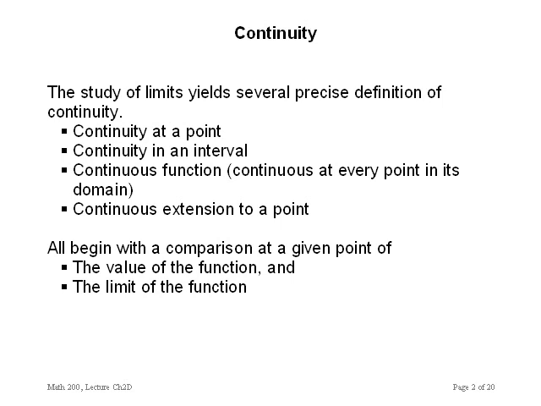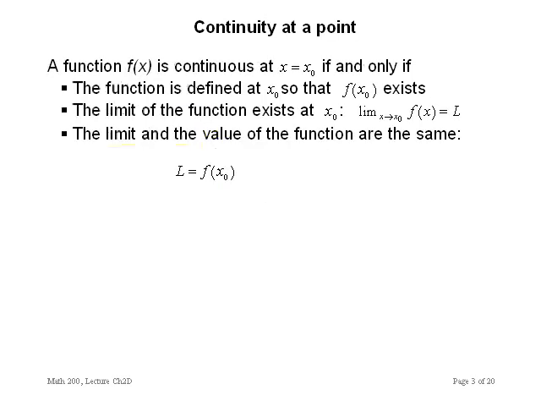Continuity actually has several layers, or several levels. One is continuity at a point, continuity on an interval. Then we can move up to continuous functions, and then there's the idea of continuous extension at a point. The idea of continuity begins with a comparison of the value of the function and the limit of the function at a given point.